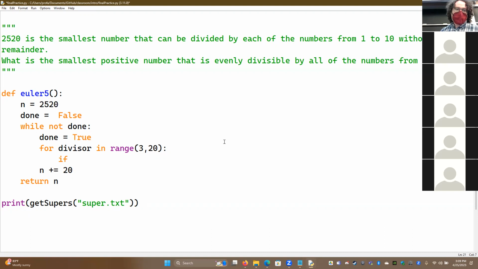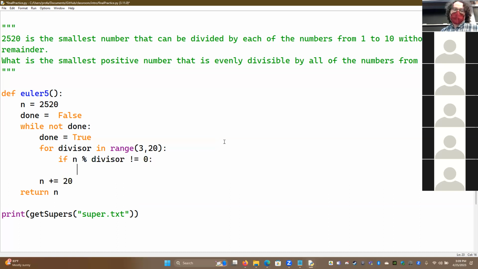I'm going to assume that I found the number. And what I'll do is I'll test all the numbers. And if, let's see, n mod divisor is not equal to 0, if we get a non-zero result, I'll say, yeah, we aren't in fact done. Done is equal to false.